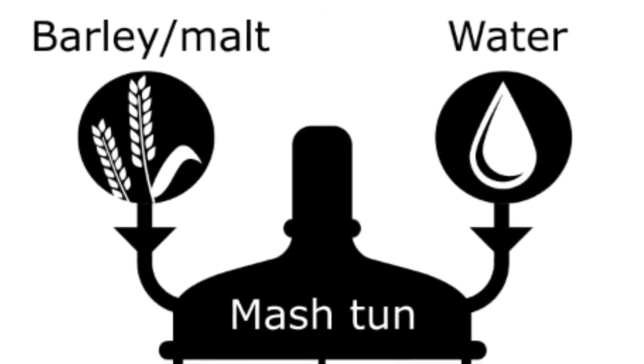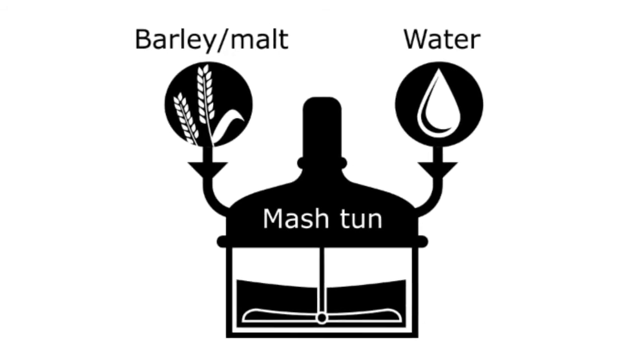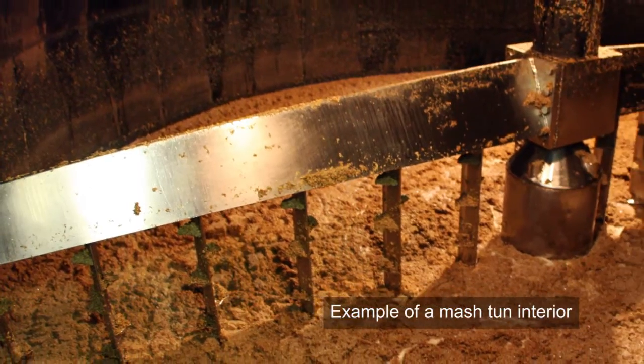Sugar comes from grains, such as barley. Brewers get to the sugar by soaking malted grains in hot water inside what's called a mash tun. For a double, brewers need about twice the grain they would use for a normal brew. For a triple, the multiplier is closer to three. Our elevation triple IPA, the E3, is a difficult beer because we max out our mash tun.